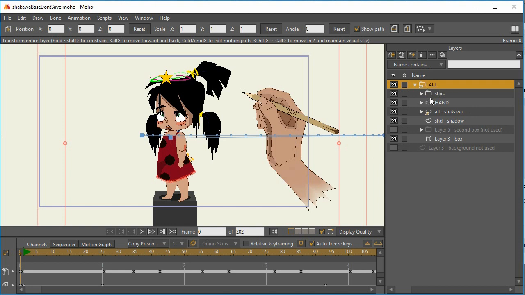And so you see that we've got a stars layer, which deals with the stars over her dizzy head, and the hand, a group layer that's controlling the hand, or bone layer, and then Shakawa, all of the Shakawa stuff. And then notice we've got the shadow, and then we've got the box. Now there are some other layers that were not used in the animation that he presented, and you can use these. You could have that.